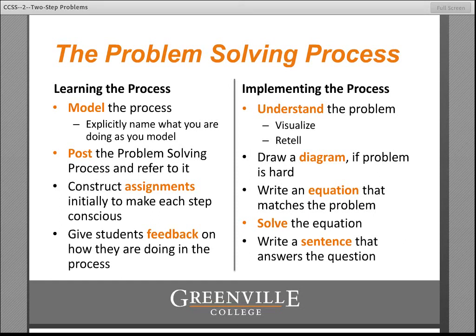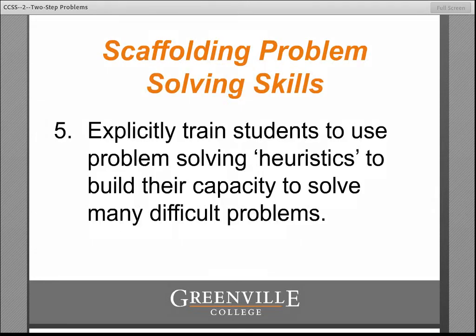Our fifth guideline for growing strong problem solvers is to explicitly foster the use of well-known math heuristics. Now, the word heuristics may be new to you. A heuristic is a type of generalized problem-solving technique that can be used to reduce the cognitive load so that you can tackle hard problems. And it's a pretty common word in mathematics circles.